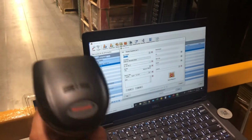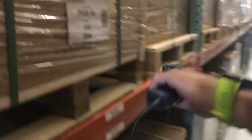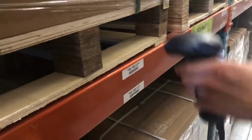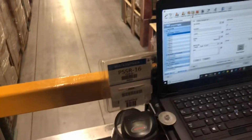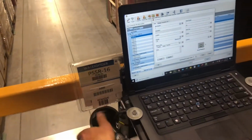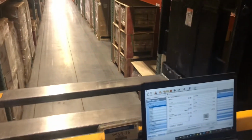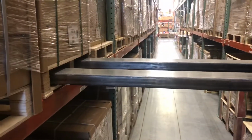No mistakes possible. Everything's scanned. So we have a tag on every pallet. It has product number, rack location, quantity I'm removing, and I even have a barcode here that removes it, so it's done in the system. Then all I have to do... You don't even have to use your mouse. Don't even have to use the mouse. Mice are slow. Grab my pallet here.